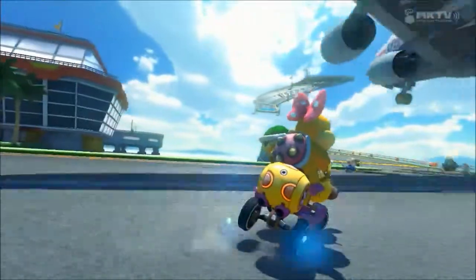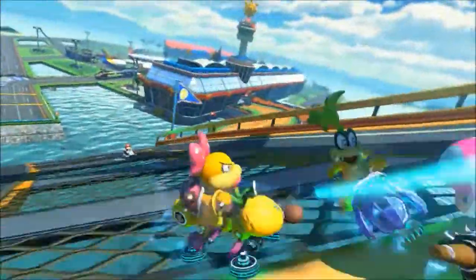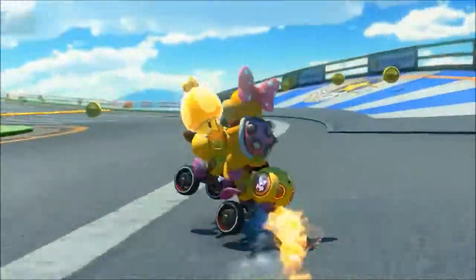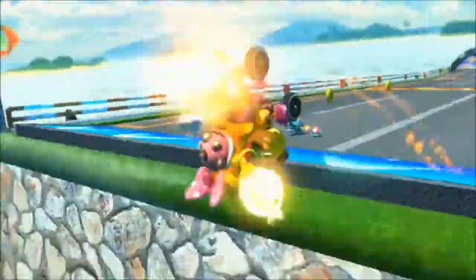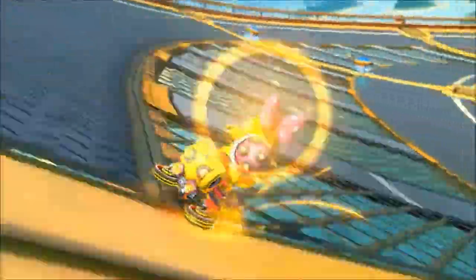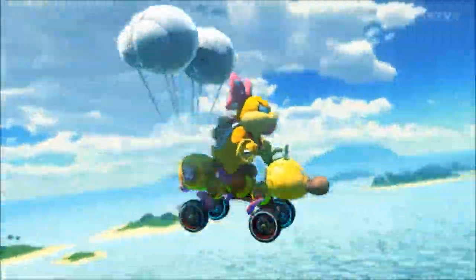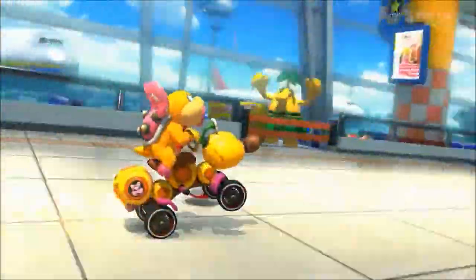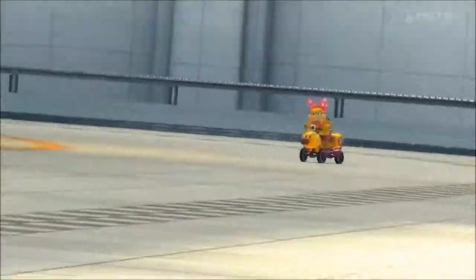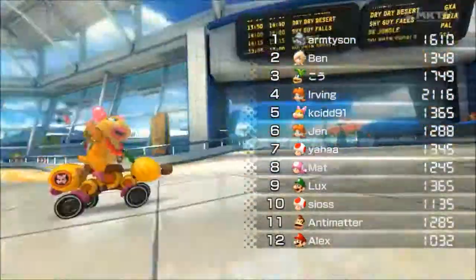I played it and never went back to the gamepad. I reverted back to my Wii days when I was playing Mario Kart Wii, using the Nunchuck and the Wiimote. That feels so natural to me because I can use my right hand to waggle whenever I want to do the tricks — waggle left to go left, waggle right to go right, up and down, so on and so forth. I just don't want the weight of the gamepad in my hands. Using the Wiimote Nunchuck feels very good.